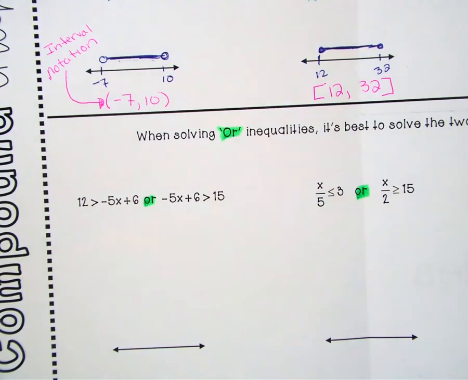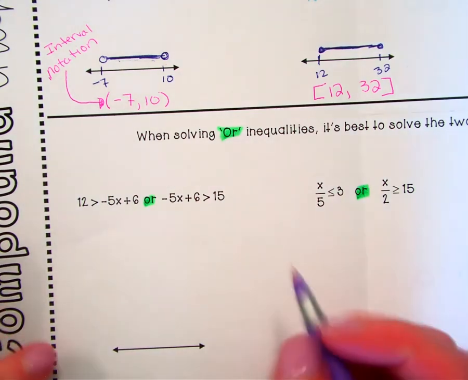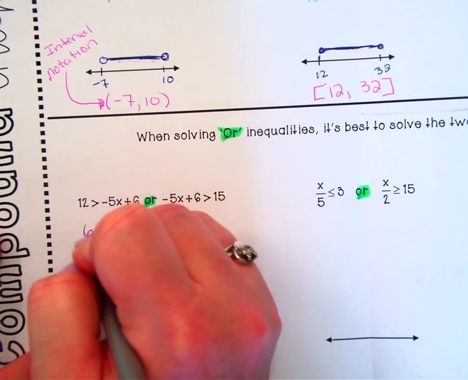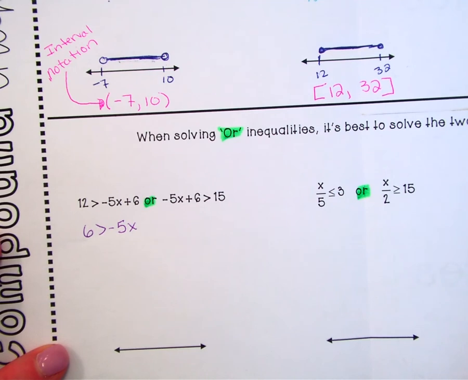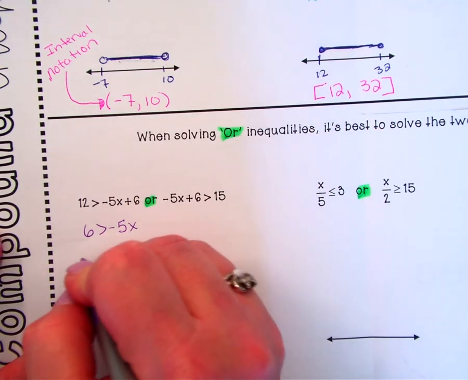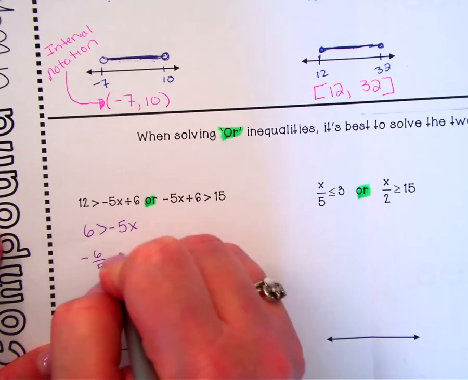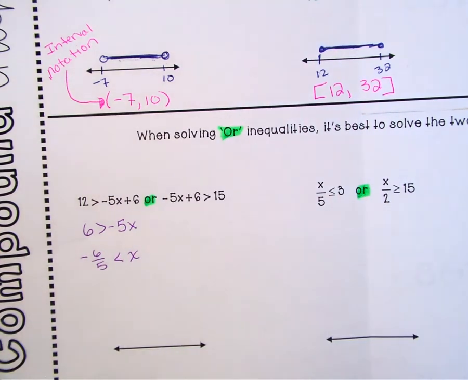So we're going to solve each inequality, and then we're going to do our number line, and then we're going to talk about what's going to happen. So this time we're going to have 2 pieces when we do our number line, but again, I'm getting ahead of myself because I'm excited. So here I'm going to subtract my 6. So that gives me 6 is greater than -5. I'm going to divide by -5. My sign is going to flip, and it's going to say it's -6/5 because I can't really do anything else with that one.